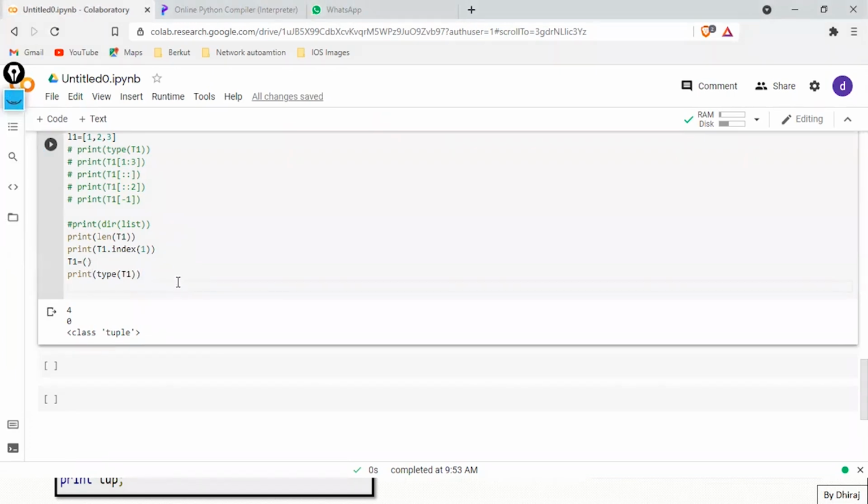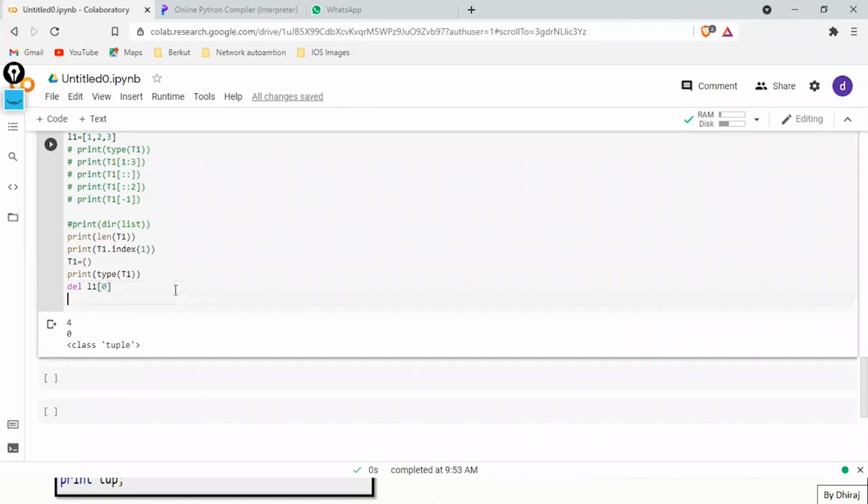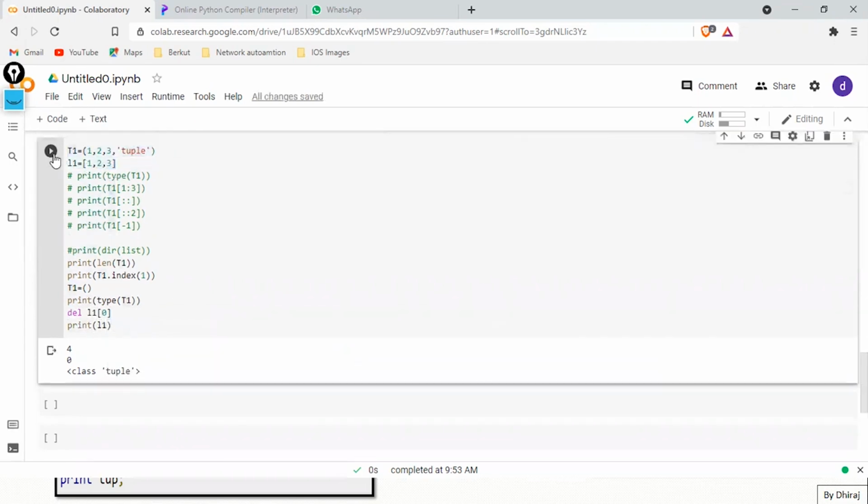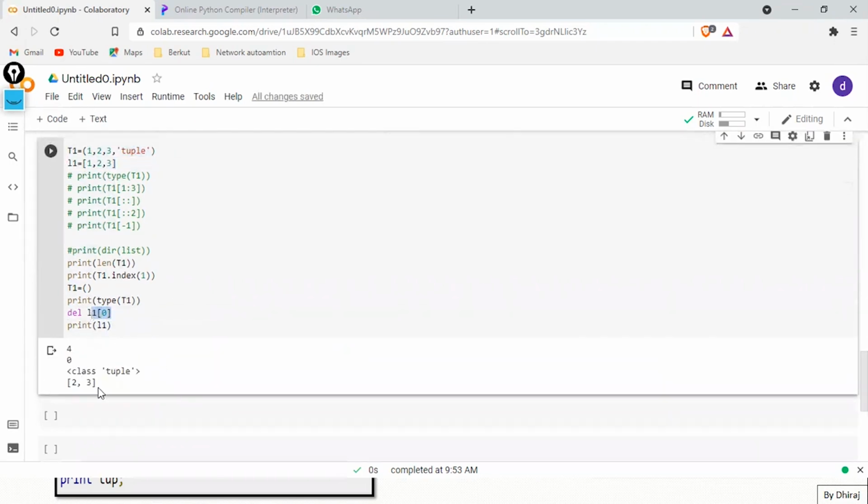Okay. Now guys, there is one method in list. We saw how to delete a single element, del L1 of 0, right? Let me print L1 for better understanding. In L1 we have 1 2 3. I'm deleting the first element.